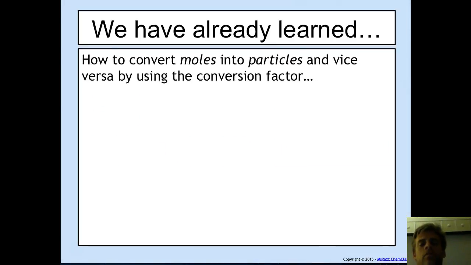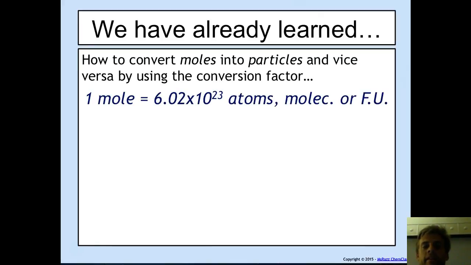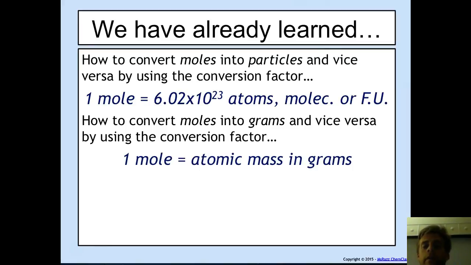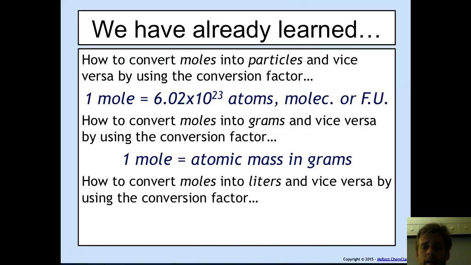Okay. So we've already seen how to convert moles into particles. We saw how to convert moles into mass using it as a conversion factor, right? 1 mole is 6.02 times 10 to the 23rd atoms, molecules, or formula units, which again is just a fancy name for an ionic compound. We can't really call them molecules because they don't use covalent bonds. We also learned how to calculate the molar mass using those numbers on the periodic table. If you're looking at the mass of an atom, it's in AMUs, but if you're looking at the molar mass, the mass of 1 mole, it's the atomic mass in grams. So that's how many grams per mole.